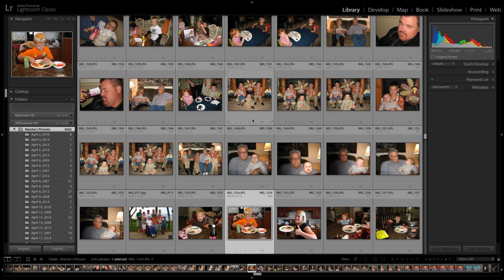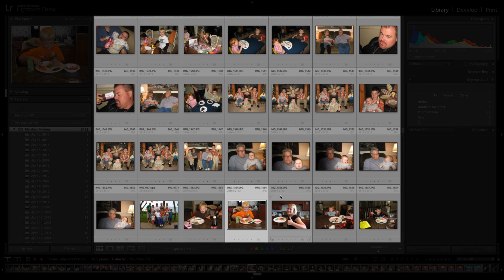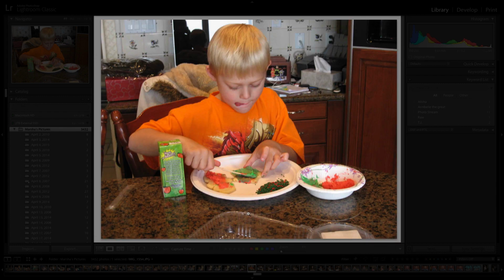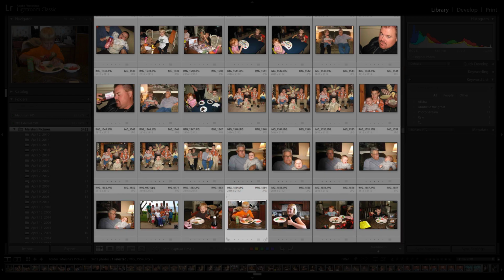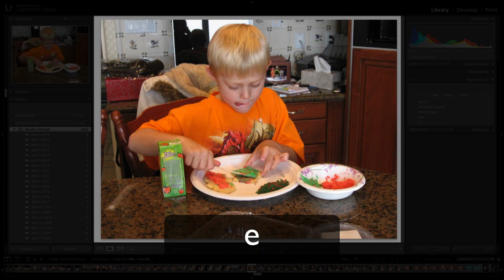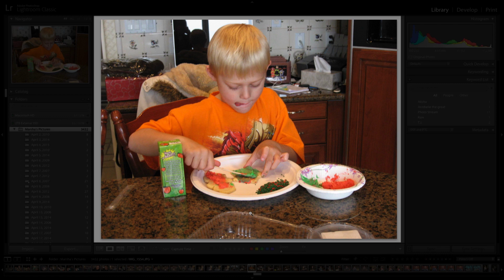As you look at the interface, the main area is the middle, which I call the viewer window. Here you will see the photographs that you've selected in your library. This is called a grid view. If you want to see an individual image, simply double click on it and it will fill the window. Double click again and it will go back to the grid view. You can also hit the E key, which will fill the viewer window. And if you want to go back to the grid view, you can hit the G key.